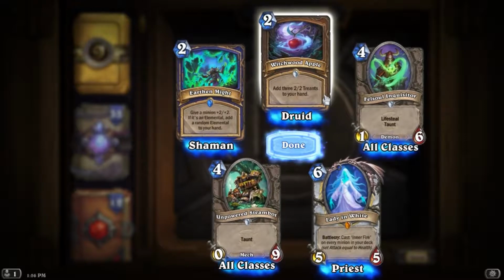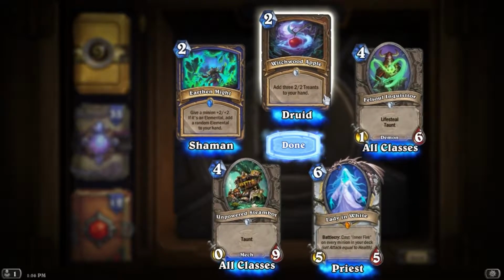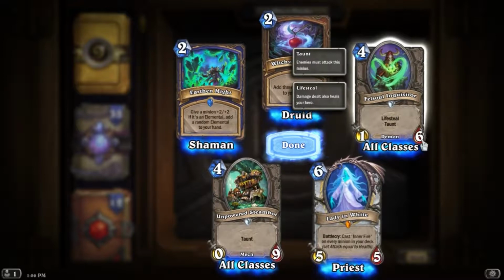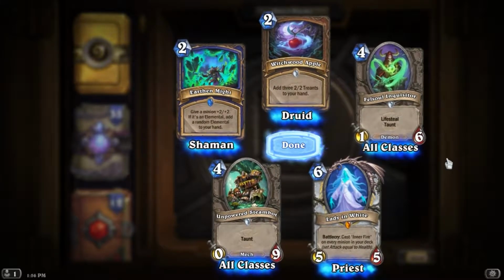They used to have charge, now you don't. So I don't know. Is that a 2 mana? I don't know what's the point of that, really. Doesn't seem that impressive. Fills your hand, I guess. But why would you want to do that? Fell Soul Inquisitor, 4 mana, 1/6, Lifesteal, Taunt.